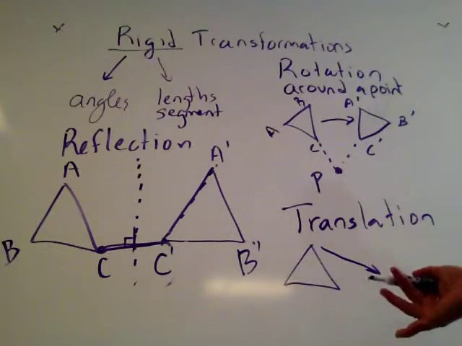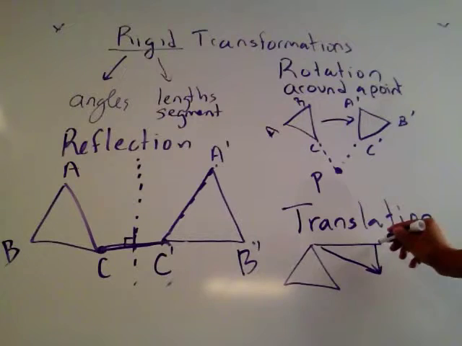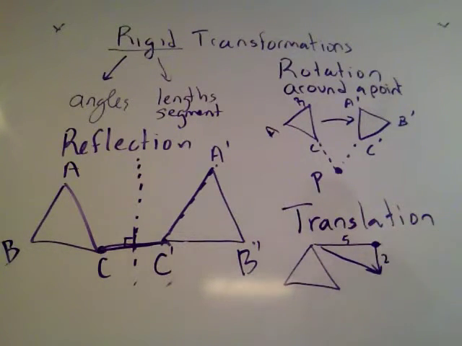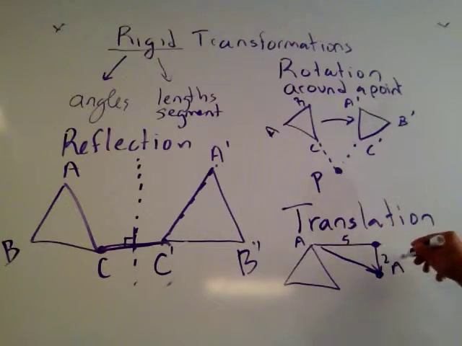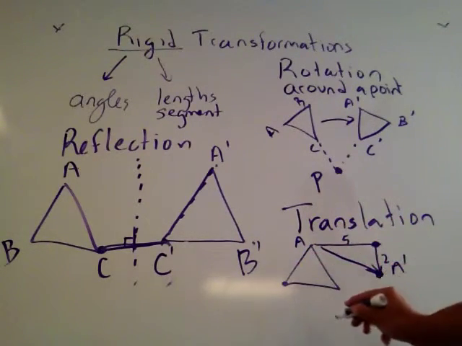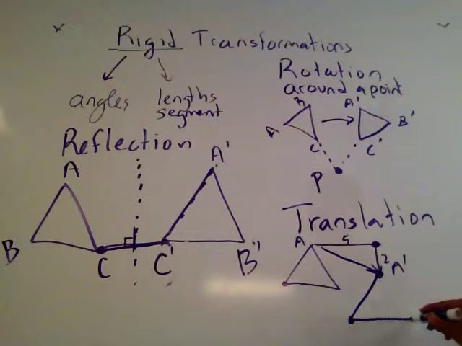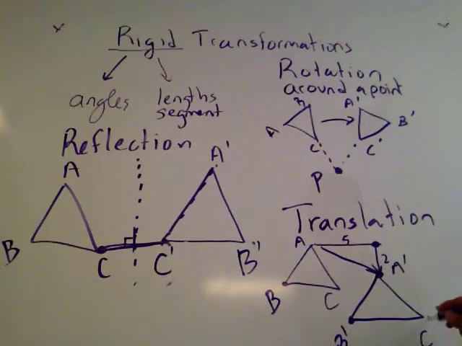And because we look at things on a grid, we can think about it as moving over and down. So we can go over 5 spaces, down 2 spaces, and that's where it's going to send every single point. Again, I tend to only look at the corners because it's easier to keep track of. And then we end up with our shape here. So this would be B, B prime, C, and C prime. And that would be, in fact, a translation.